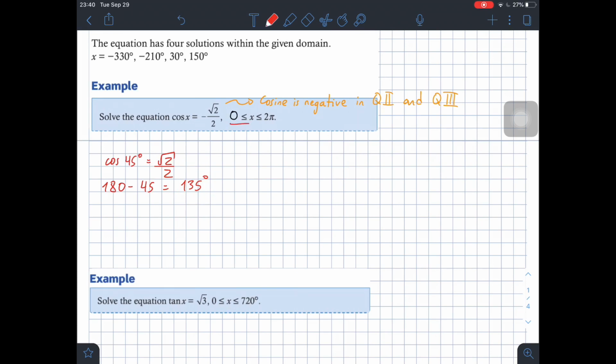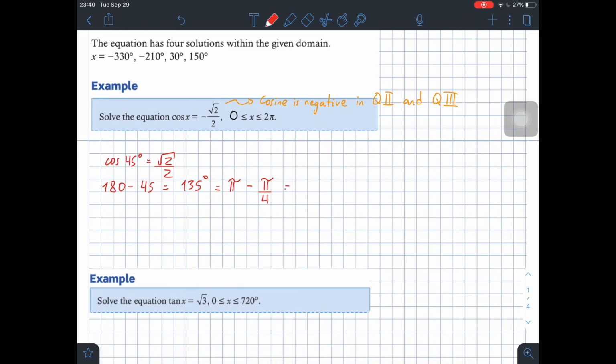But pay attention to something. The domain here is given in radians instead of in degrees. So I need to write my answer in radians, not in degrees. So how do we find that? We can use this same expression. 180 written in radians is pi, right? Minus 45 degrees, which is half of 90. And if you remember, 90 was pi over 2, right? If we divide this by 2, we're going to get 45 degrees. So 45 degrees is the same as saying pi over 4. Okay? So this is 45 degrees in radians.